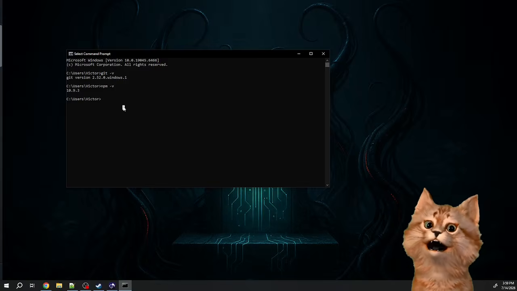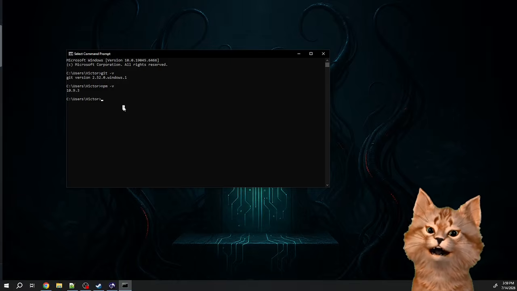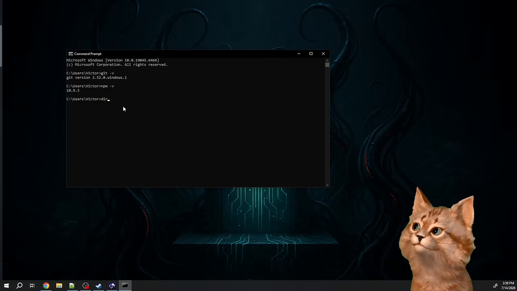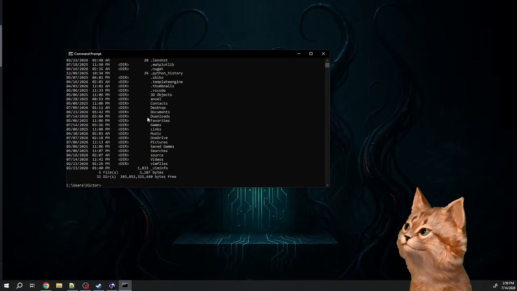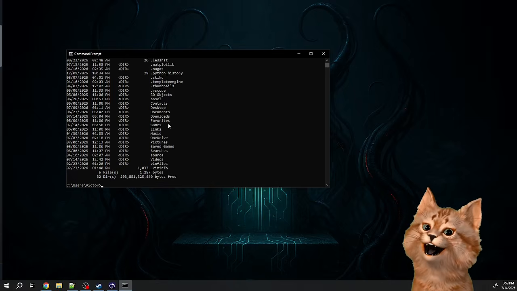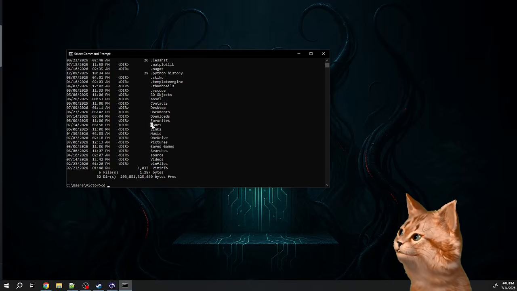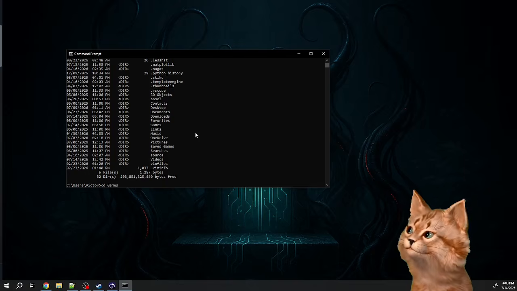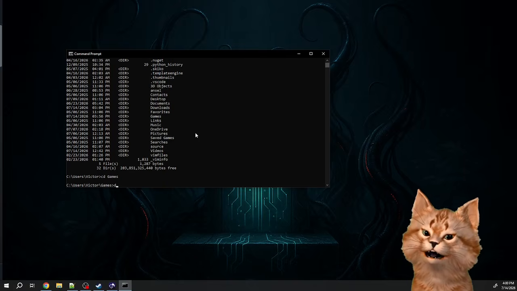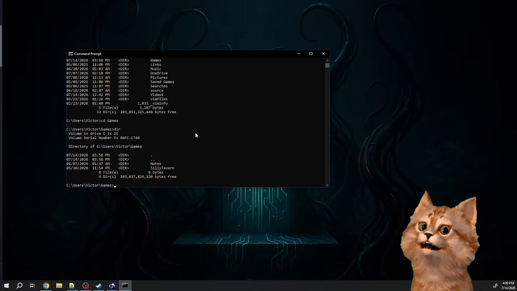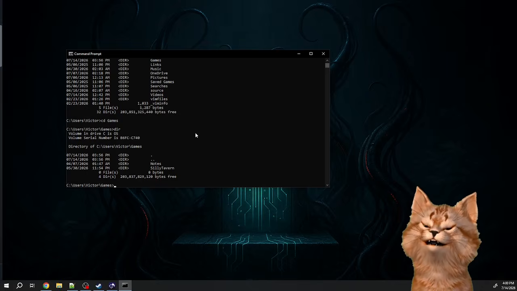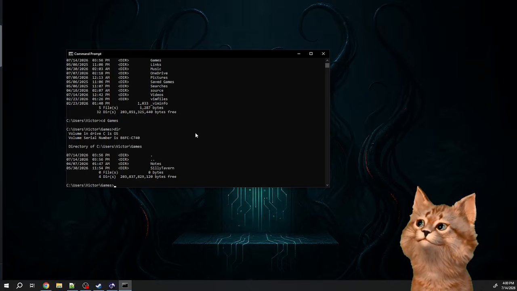And then you're going to want to navigate within your command prompt to where you want to put SillyTavern. So I'm going to type dir to see the different folders, and then I'm going to change directory into one of these. And personally, I like putting SillyTavern in my games folder. A lot of times people might also use documents or wherever you want. It doesn't really matter. And you can actually see I already have SillyTavern here, but I'm going to re-download it.